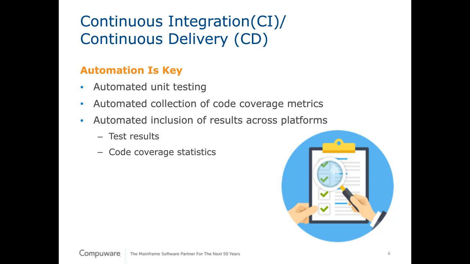Well, the easy or short answer to that question is automation. Create a continuous integration, continuous delivery, aka CI/CD pipeline, that isn't a hodgepodge of manual steps. Automation is going to address the faster, and it also includes the metrics which are needed to address the higher quality. So automation is the key. Automation of the unit testing, automation of the collection of metrics, automation of the inclusion of the quality data for reporting. Using automation to drive your CI/CD pipeline from development to deployment.